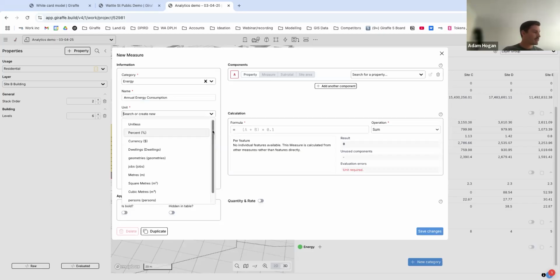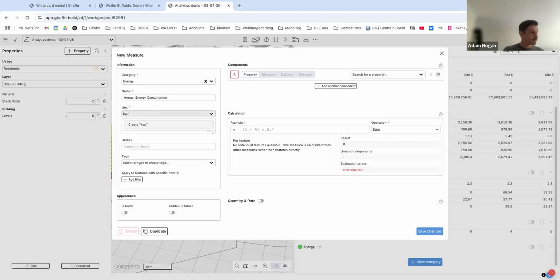I don't know if it's not listed here, but that's fine. We can create our own custom unit. And so I'm just going to select kilowatt hours, precision, 2 decimal places is fine. Details, tags, you can leave these, that's fine. Filter, do we need a filter? No, we're going to leave the filter for now.